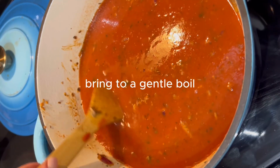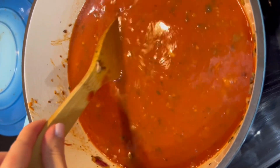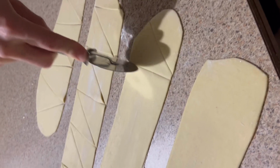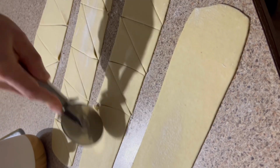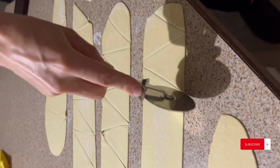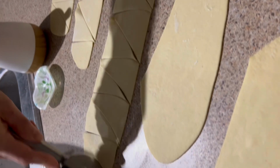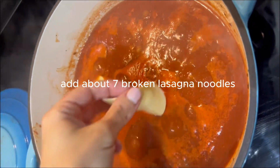You can use 5 to 6 cups of vegetable broth if you want a thinner consistency, but personally I didn't want that. I want it to be a bit more thick, a bit more like lasagna. Now we used homemade pasta noodles, then we cut them into nice little bite-sized triangles. If you want my recipe for homemade vegan pasta noodles, they are honestly so good. Let me know and I can link that below.